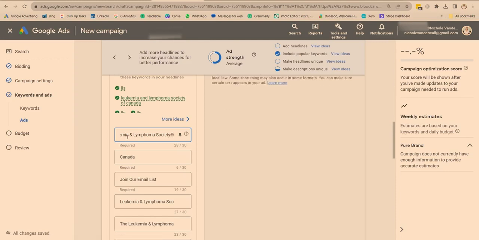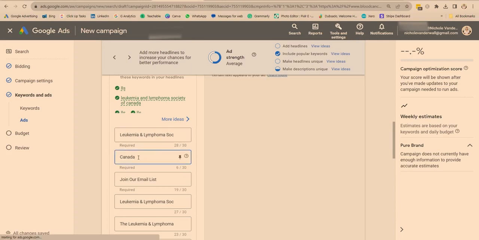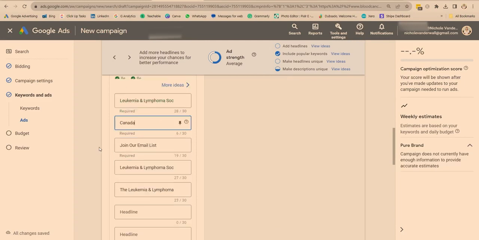I've also seen people put official at the end. Sometimes I like to do that. Like there's just the word official. So like Leukemia and Lymphoma Society official. But in this scenario, we only have 30 characters, so that won't work for us. And these character limits are hard limits, so you are not able to go over the 30. So if you keep going and you're over the 30, you won't even be able to submit the ad. So I get that question a lot. People think they can go 30, 31 and just get by, but you can't.